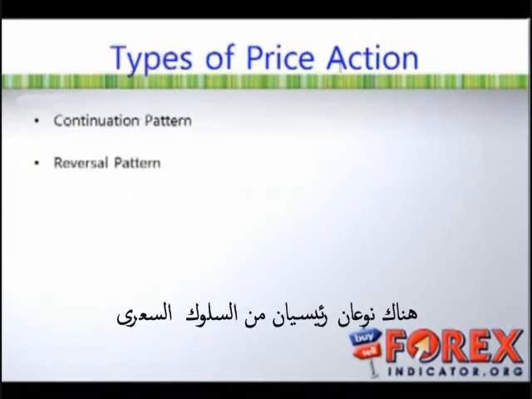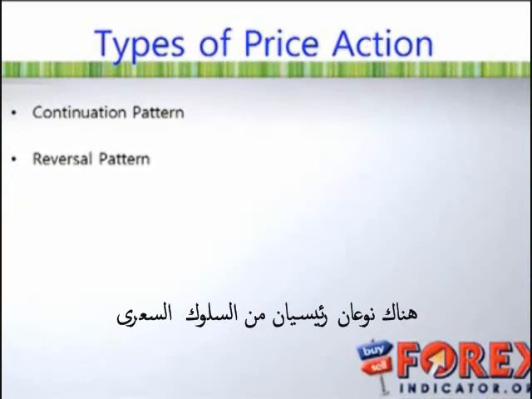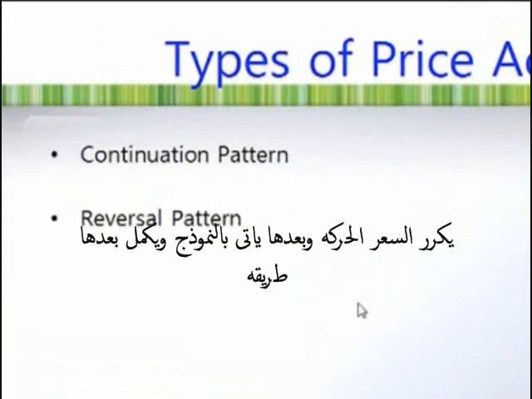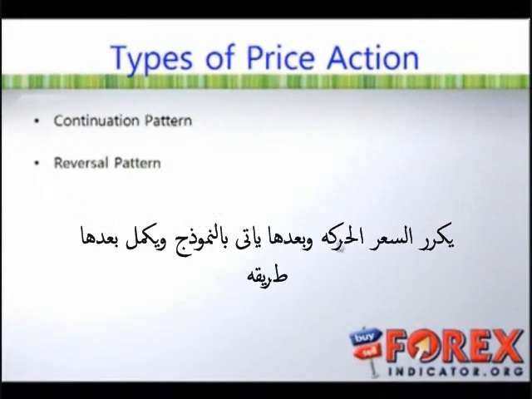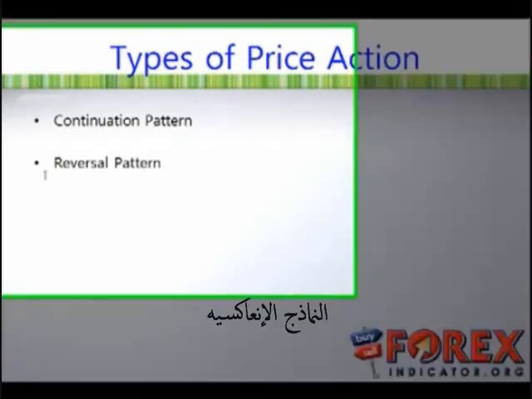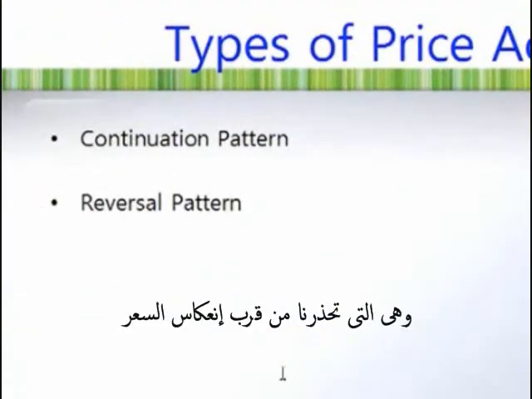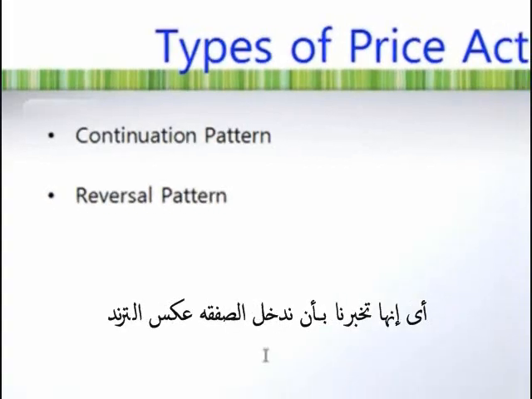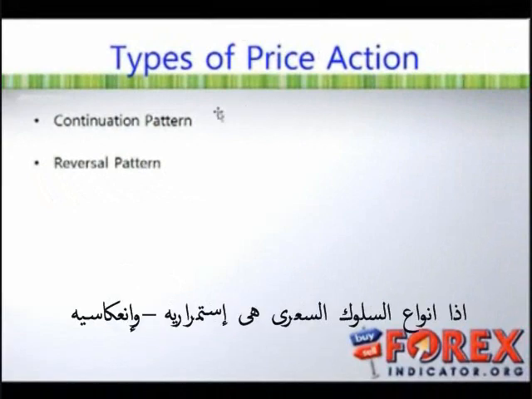So there are two main types of price action. One is the continuation patterns, whereby the price makes a sharp movement, then comes out with such a pattern, and it will continue in the downward movement again. We call this a continuation pattern, whereby the price will continue the previous trend. A reversal pattern is warning us that the price is going to reverse soon. So it tells us to go against the trend, to enter a trade against the trend. Basically there are two types of price action: continuation patterns as well as reversal patterns.